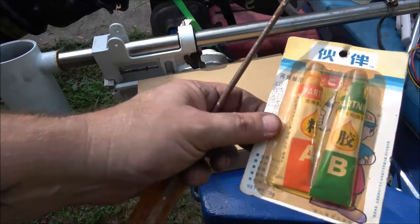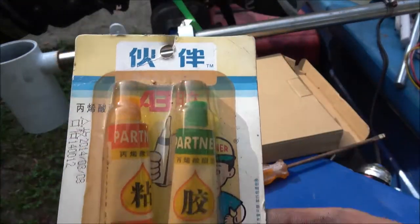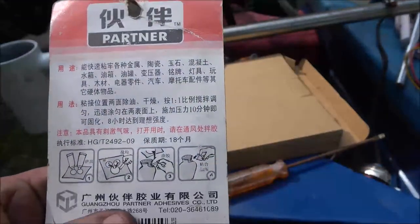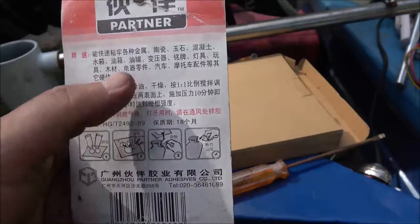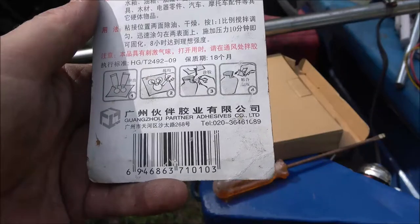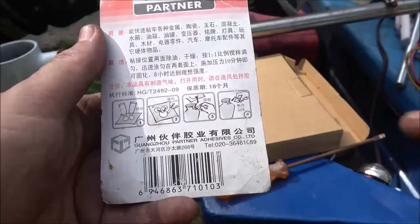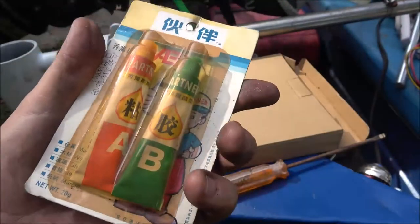Okay, guys, so I couldn't find any of my JB Weld. I did find this stuff, and I don't know what it is. And as you can tell, this is why I don't know what it is. I did translate that, but all it did was give me the company information. It didn't say how long you got to wait or anything. These are your instructions, and that's it. It's a two-part, some kind of epoxy or glue.